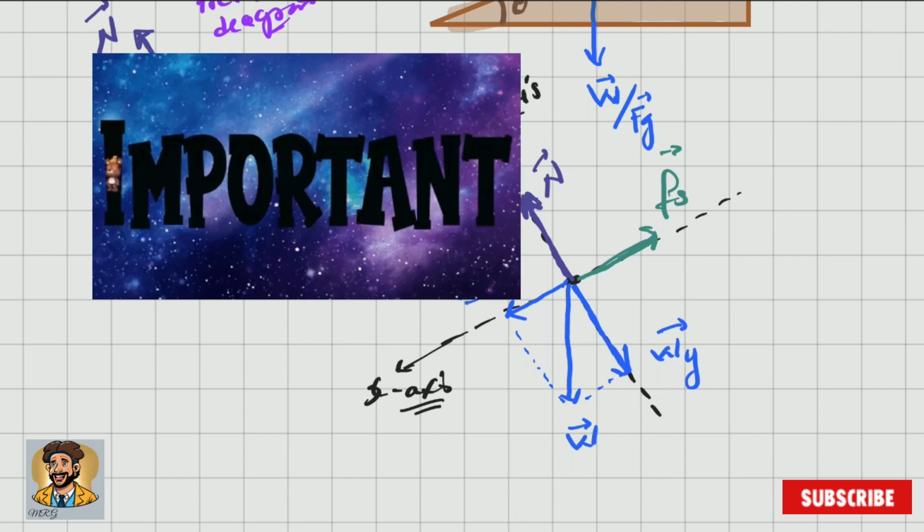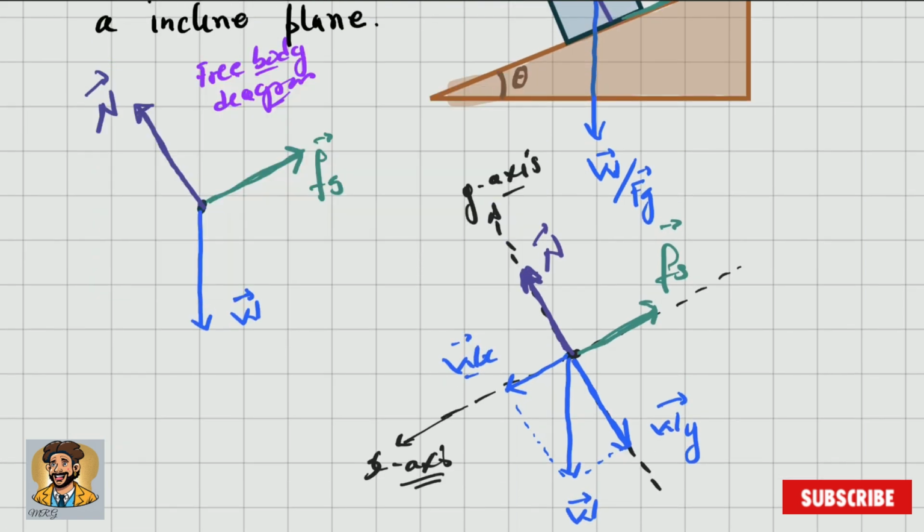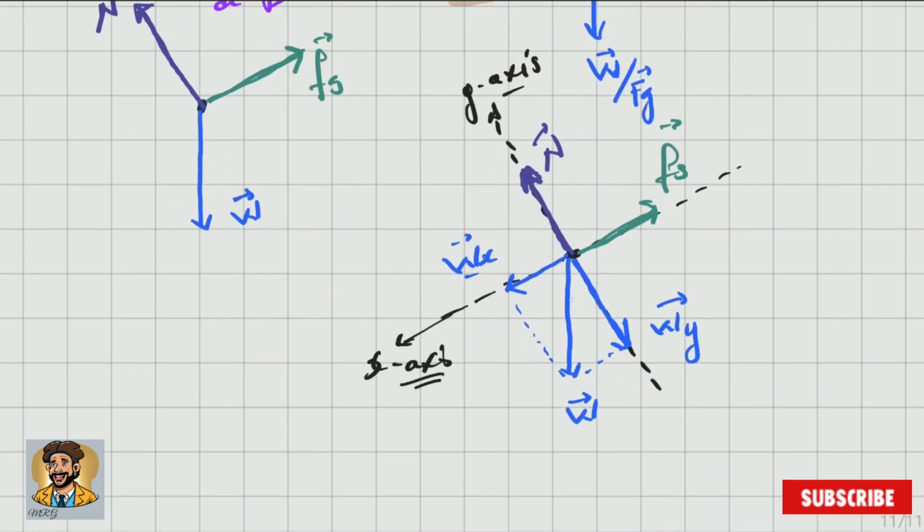Now also something very important to remember, so make sure you take note. This angle theta we have at the top is going to be equivalent to this angle here. This is going to be the theta of inclination, that in actual fact, just for you to get an idea, will be this theta here. That theta is the same. So saying that, we can calculate the W in Y and the W in X, and it is slightly different.